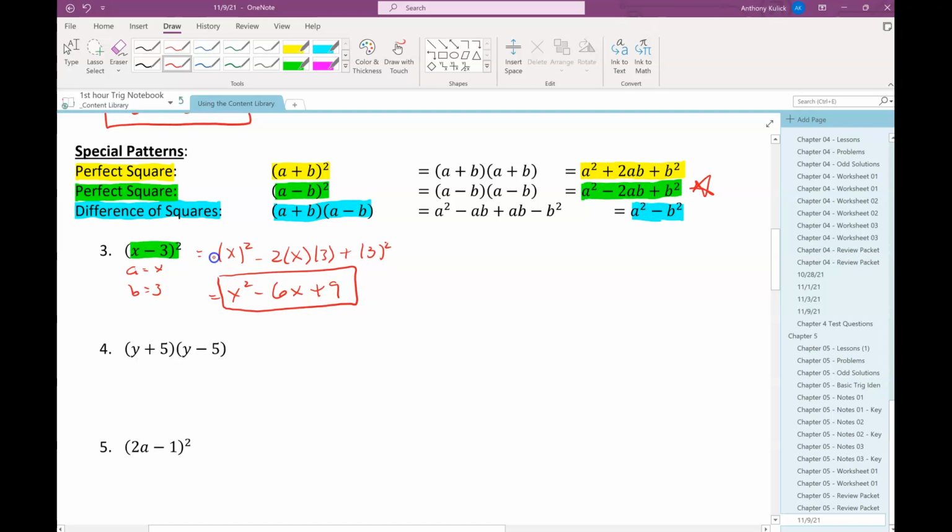Maybe it's a little bit quicker than foiling because we didn't have to combine the like terms on that last step. So we shaved off that part of the foiling process by remembering this pattern and using that pattern. But could I have still just foiled this? Yeah, of course you could. You'd have to remember, though, to foil it and not just try to distribute the exponents, which is very bad and makes math teachers cry.